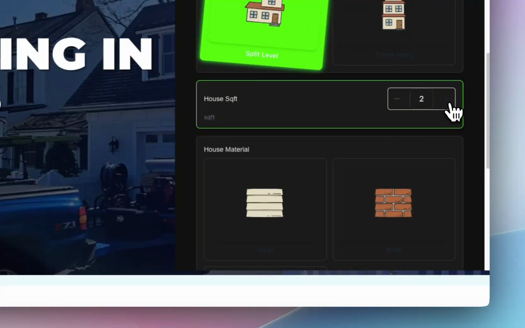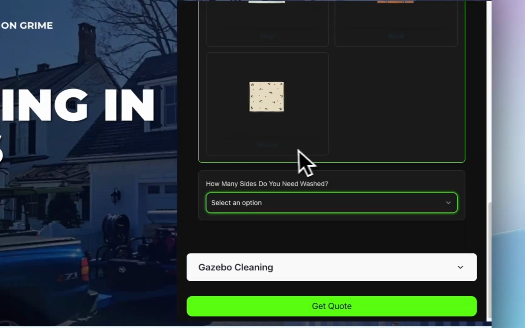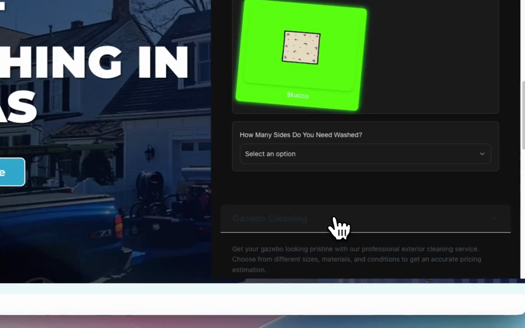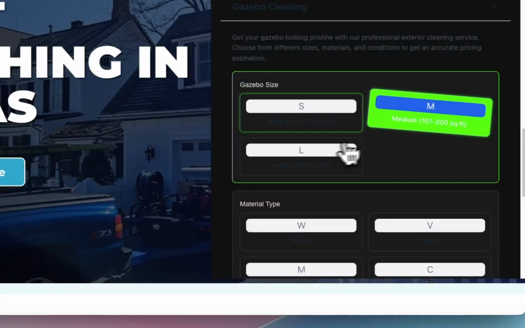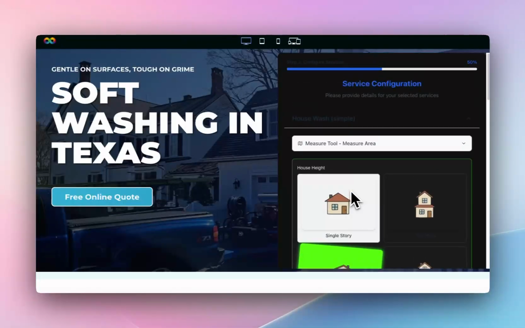So this is just kind of a brief demo of showing you the AI editor and what you can do with it. And basically you can edit any section of the site that you want to make it look exactly how you want. Alright, so that pretty much covers it. We'll make more videos like this in the future.